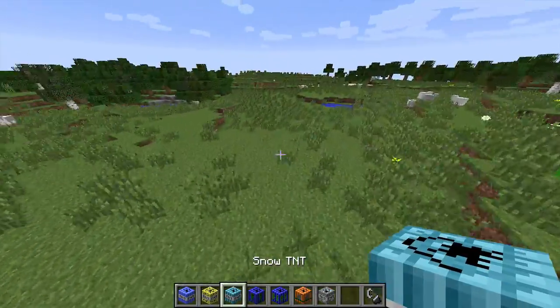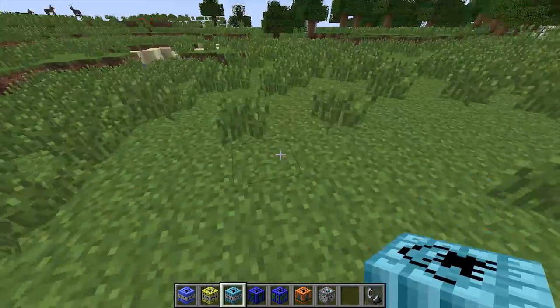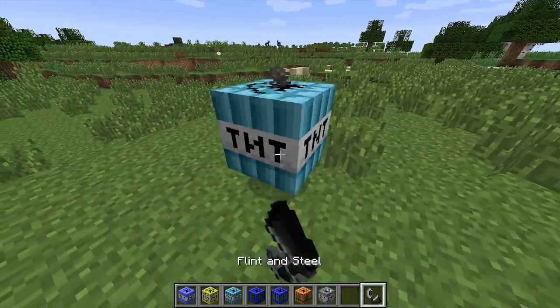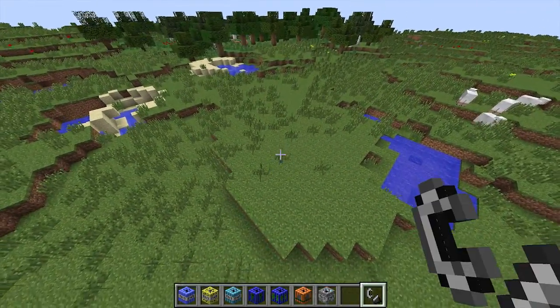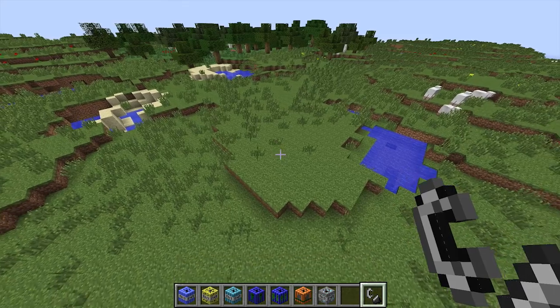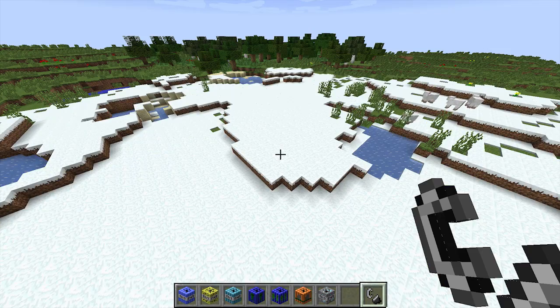So after that, we've got the Snow TNT, and if you've ever found yourself in the circumstance where you just can't for the life of you find a snowy biome, well, you can use one of these to place down artificially loads of snow. It takes quite a while for it to actually update, so we're just going to wait, and hopefully this is going to be embarrassing if it does nothing, but it should do something. And yes, look at that.